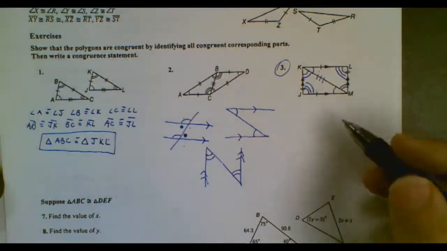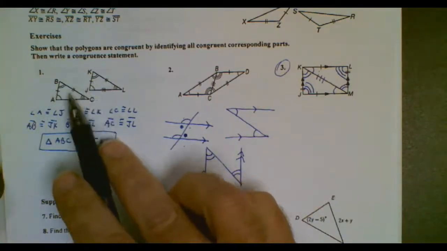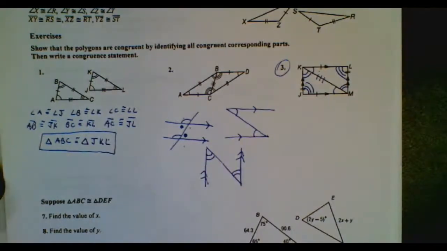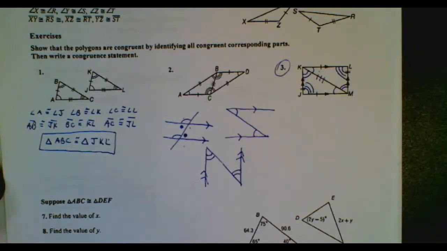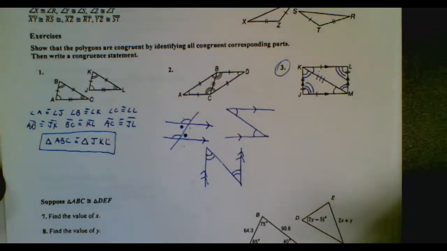So by those markings, what I'm going to do on this one, and I'm going to show you because, you know, with these 2 triangles, it was easy to tell what goes with what. All right, the markings were there. The 2 triangles are drawn going the same direction, which makes it real easy to tell the corresponding parts. These ones are a little trickier because they're not running the same direction, right? It's like one's been flipped, and it's a little harder to see what goes with what.